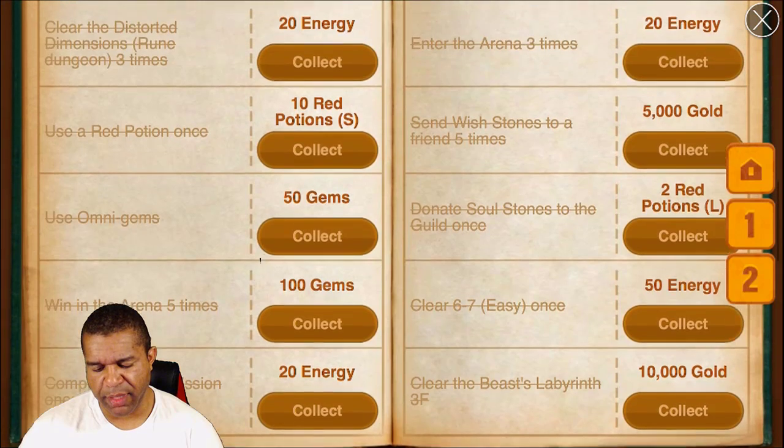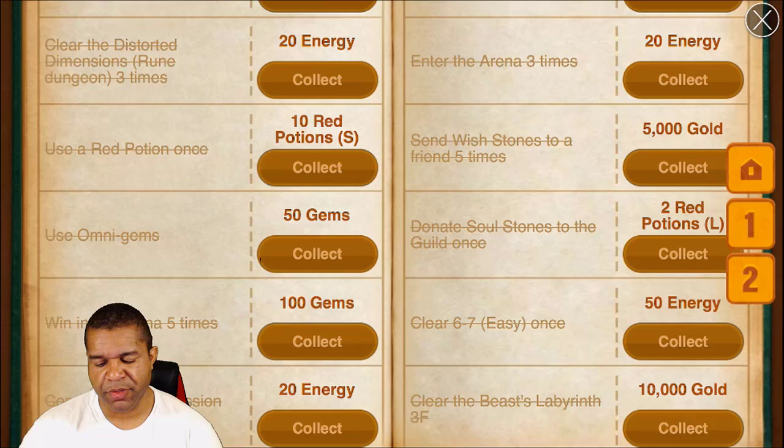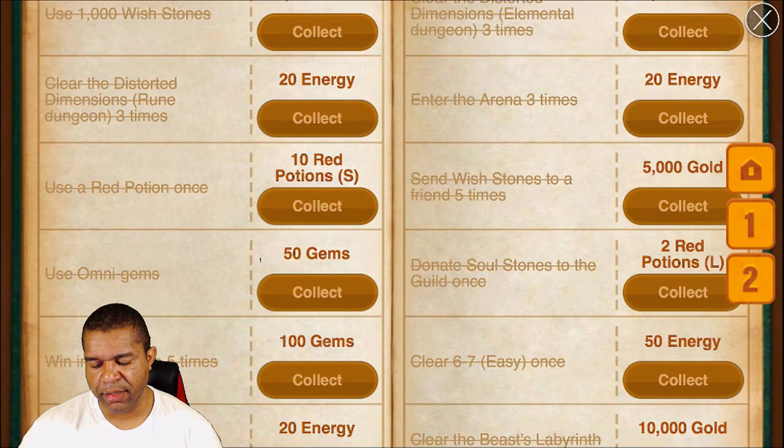Now, I know that some of the things that you're not going to have done right away is probably using the Omni Gems and probably donating the Soul Stones to a guild once. So make sure that you join a guild pretty quick, and get yourself situated, get yourself a chance to donate some Soul Stones. You don't have to donate a lot, you just have to donate 1.